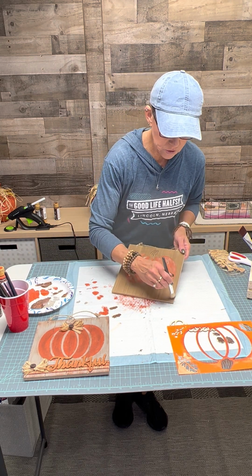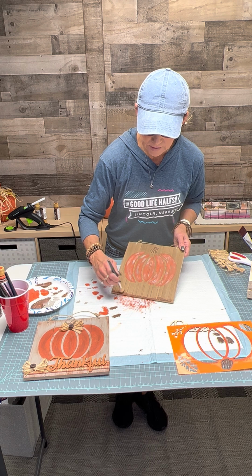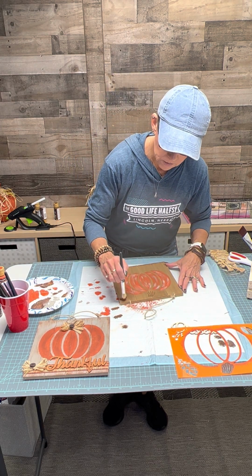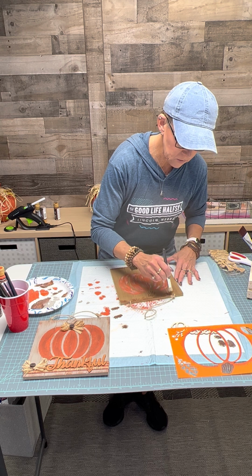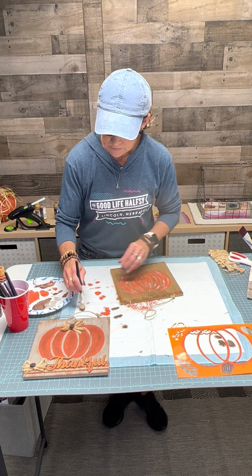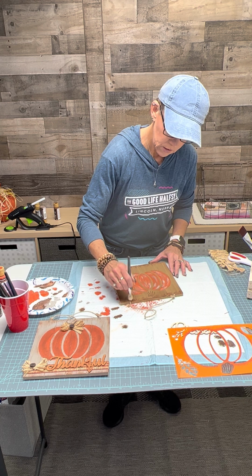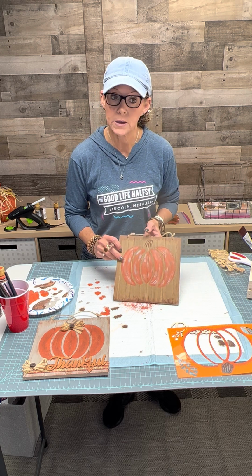So the next thing you're going to do is fill that brush up and tap it, and then you're just going to pull along the edge just a little bit. This is just on the edge, that is it, okay? And then you're going to pull a little bit, swirl and tap, and then take from the top and go down. This just gives it a little bit of dimension, texture, and again, just pull, tap, and we're just going to frame it just a little bit. Okay. Oh, that's cute. Okay, so that's what we got.